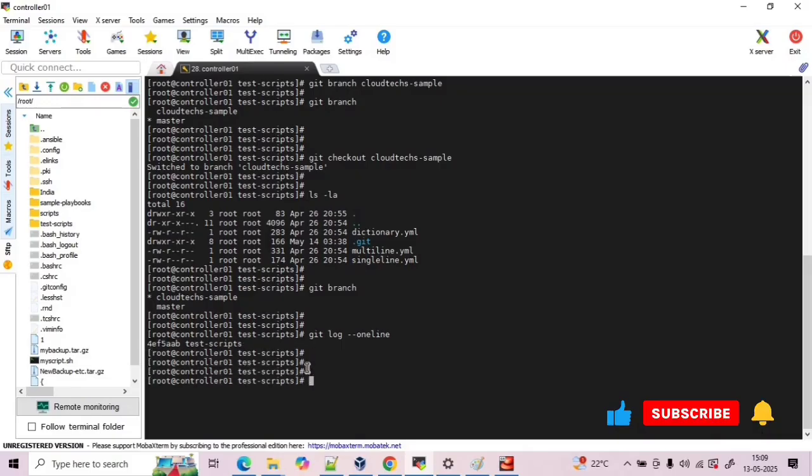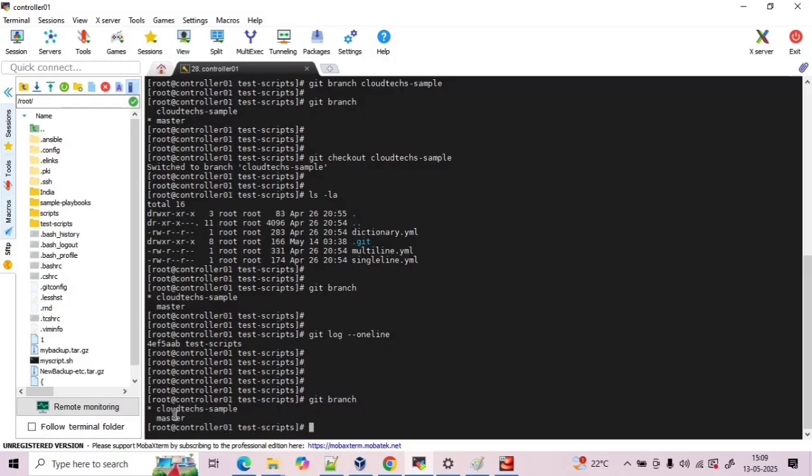Okay, now let's create a file in the cloudtext-sample branch with the name sample file. So let me verify which branch I am in. So right now I am in the cloudtext-sample branch.